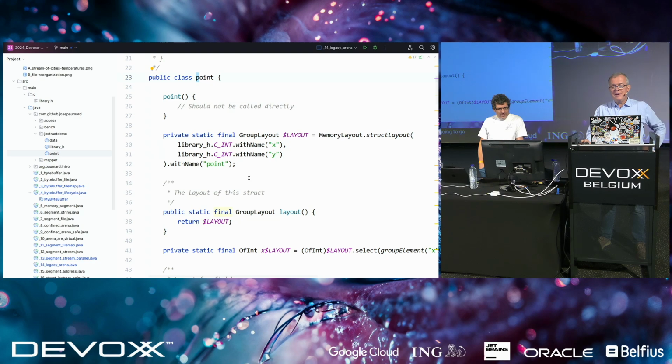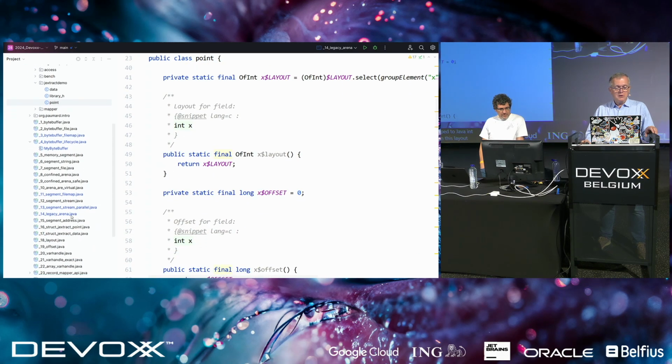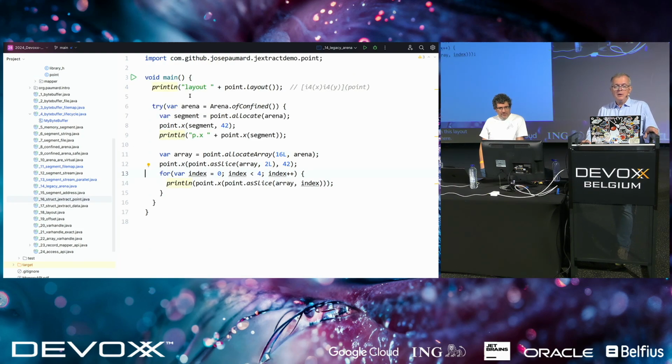If you check, for instance, the point stuff, you have this layout that has been created automatically by JExtract, which is basically the layout that we just saw. It uses this C_int here, which is actually mapped to Java int. Plus, it has a number of methods to return this layout and do some other things. So the code is here. First, I'm printing the layout of this point, then creating a confined arena. That's the default arena you should be using. Then, using this layout, you can create a segment just to be able to hold a single instance of this point. This point here is actually the class that was generated by JExtract. If I control-click on it, that's the class.